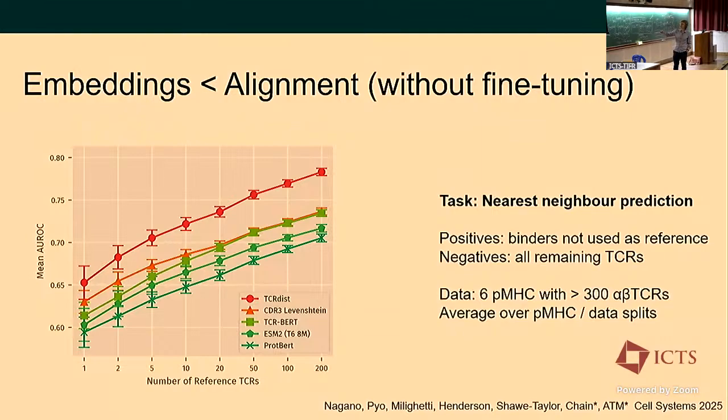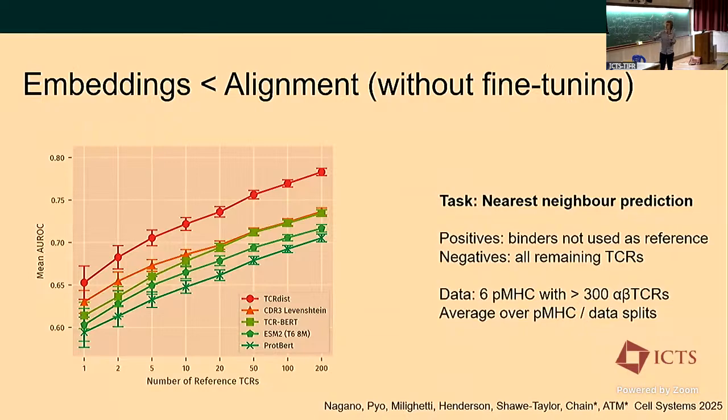If you just take these embedding distances of, say, ESM2 or ProtBERT, which are general purpose protein language models, or TCR-BERT, which is a protein language model specific for TCR sequences, and you compare them on a task where you can compare them side by side with sequence alignment. Here the task is nearest neighbor prediction. You have some set of reference TCRs that you know are specific and some that you're trying to query against them. Let's really focus on the few-shot setting, because for most of the things, we don't have many different receptors that we could train on. So let's just focus on: are the distances directly interpretable as functional similarity?